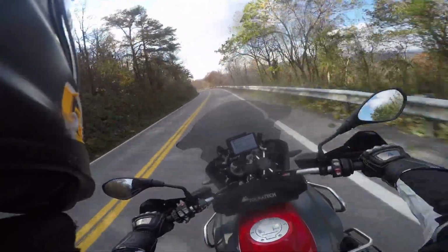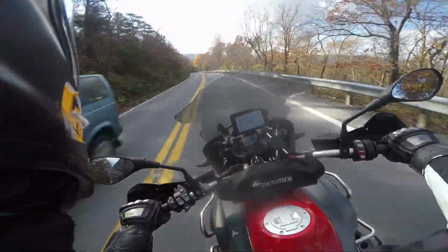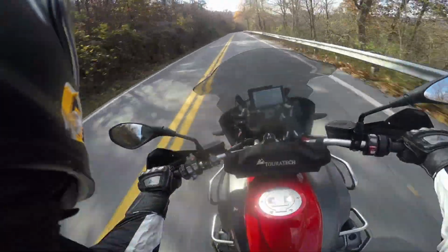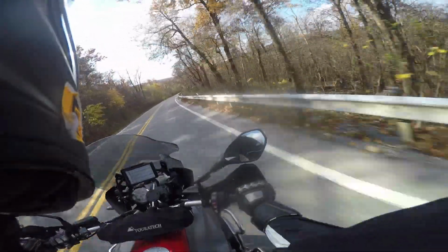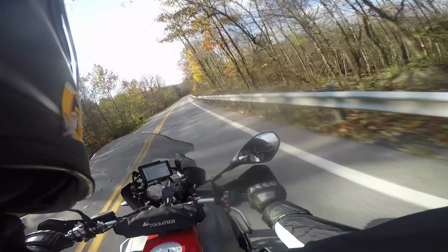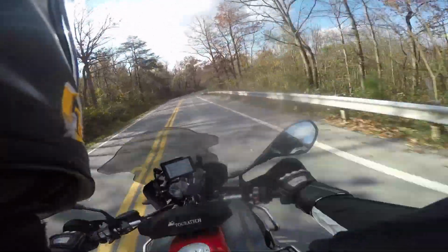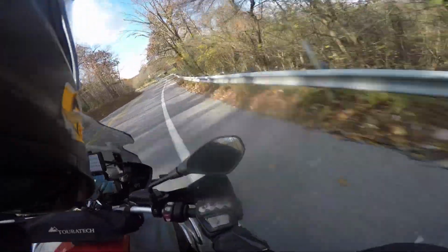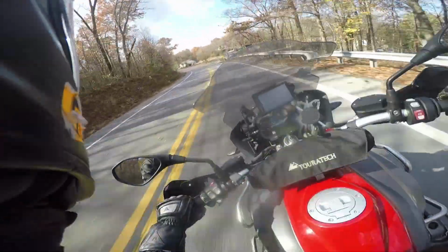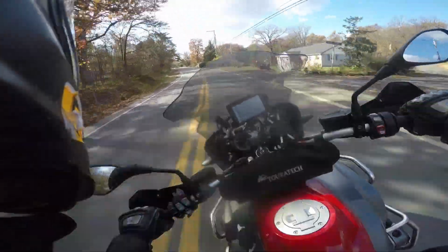See me riding towards the right side of the road here because there's a left turn coming up. That way I can kind of use more of the road. And you see me not going all the way to the left to set myself up for the next turn here. But again, I'm not using the whole road. I'm kind of an outside kind of guy. You can see it there. I don't go all the way inside, even though I totally could. So I'm giving up a lot of speed there by not using the whole road.